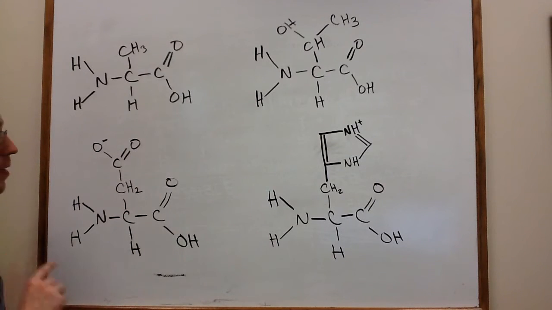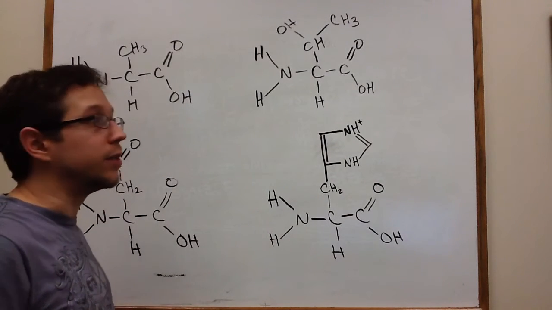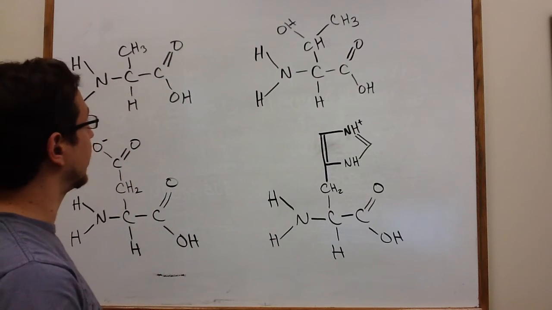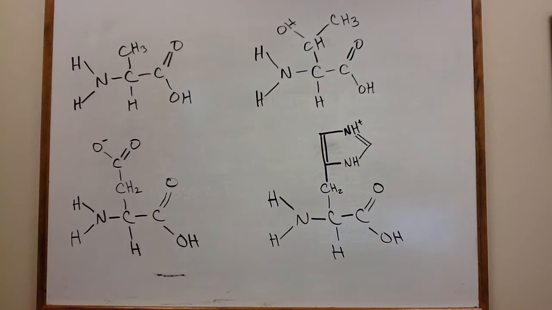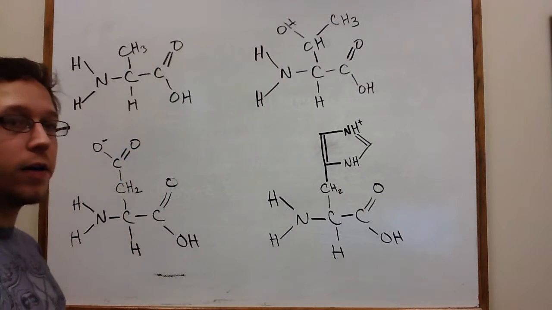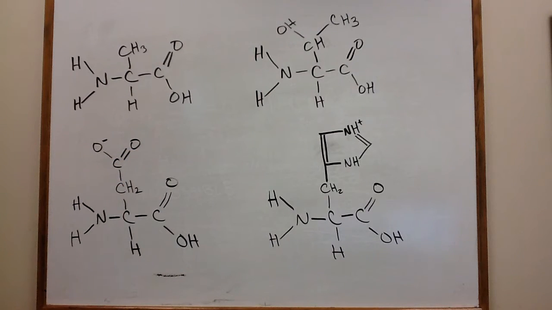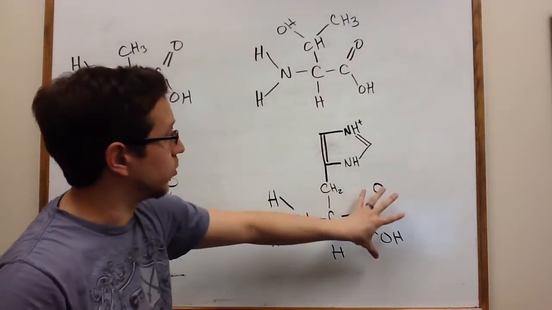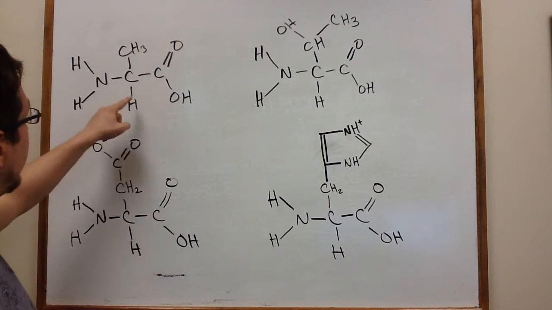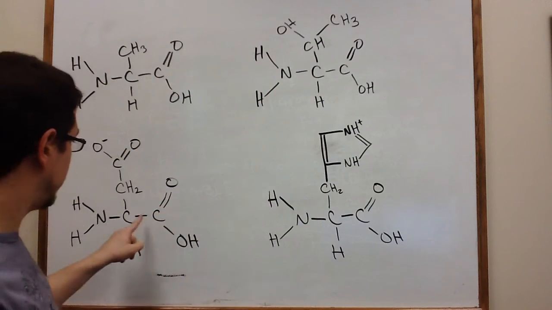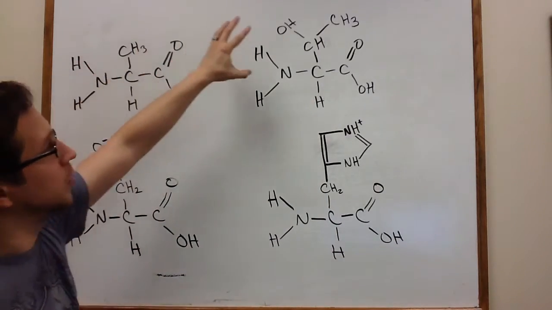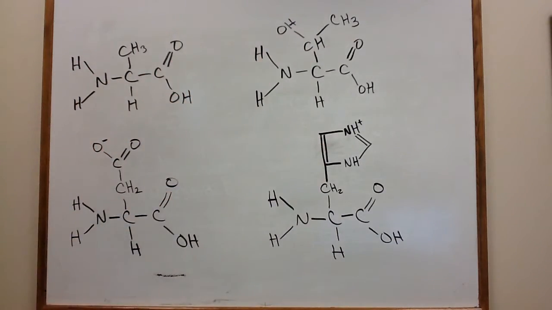Alright, so in this particular tutorial, what I'd like to teach you how to do is determine what kind of amino acid you're looking at if you're given a particular amino acid. Now, what I'd like you to notice is that in every instance, part of these amino acids is exactly the same. Notice every single amino acid has an amino group, a carboxyl group, and those are going to be around an asymmetrical carbon. Then we have a hydrogen, and then we have the distinct R group that determines the chemical nature of the molecule.